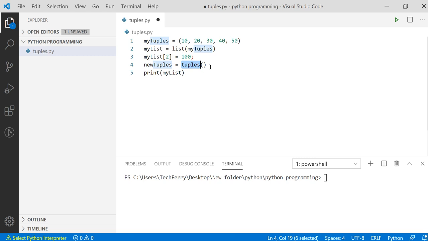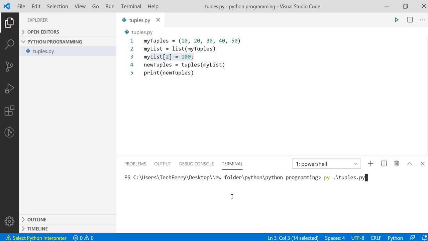So now we call the constructor of tuple and pass our list over here, so that this list will be converted into a tuple, and the name of the new tuple is new tuples. I'll print this value now and see whether my tuple's value has been changed or not. What we are expecting to get is 10, 20, and since we changed the second index, here it will be 100. So 10, 20, 100, 40 and 50, and that as a tuple.